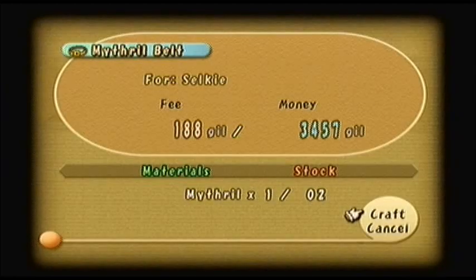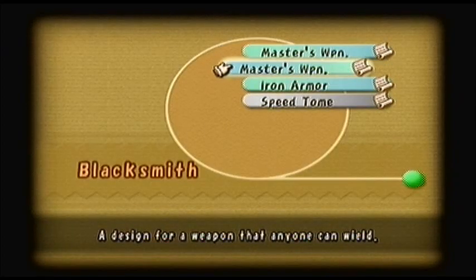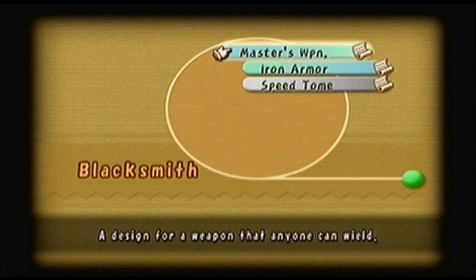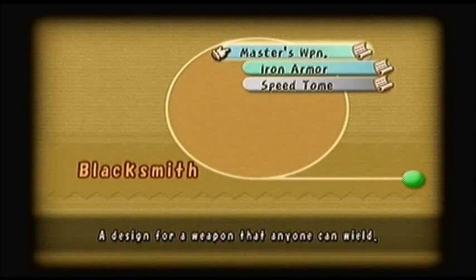So let's go ahead and use one of our mithril pieces, make a mithril belt for our character, a butterfly head. And it looks like we can make that as well for only 329 gil. Again, that is awesome. And I want to say we already have iron armor, but it only costs us 94 gil to make. Man, Dad, you give us some sweet deals.